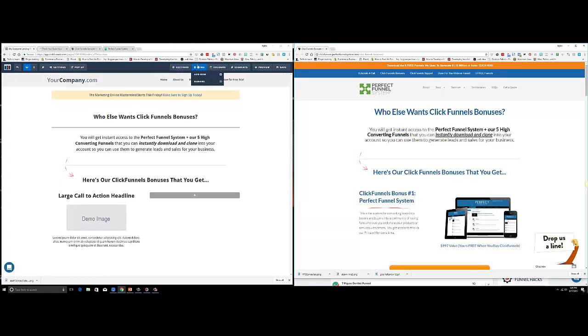Sections are green, rows are blue, columns are also blue, and then elements are orange. Okay, and that's kind of how the page is broken down. If you see I'm highlighting over, the different colors are popping up. Right? So similar thing for this page.